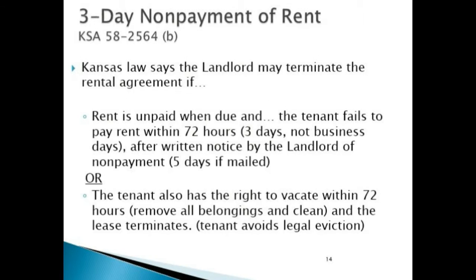3-day non-payment of rent. Kansas law says the landlord may terminate the rental agreement if rent is unpaid when due and the tenant fails to pay rent within 72 hours or 3 days, not business days, after written notice by the landlord of non-payment. If the landlord mails the 3-day notice, they must give 2 additional days. The tenant also has the option to vacate within 72 hours, which is removing all belongings and hopefully cleaning the unit. The lease terminates and the tenant avoids legal eviction.